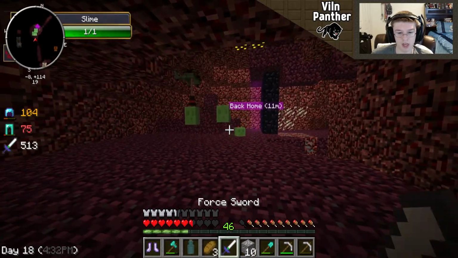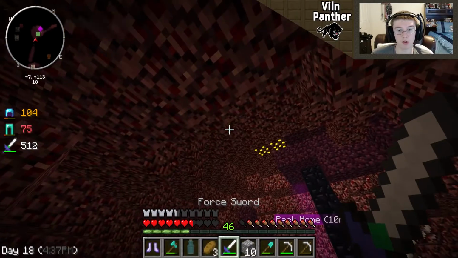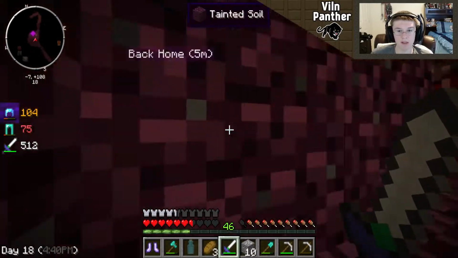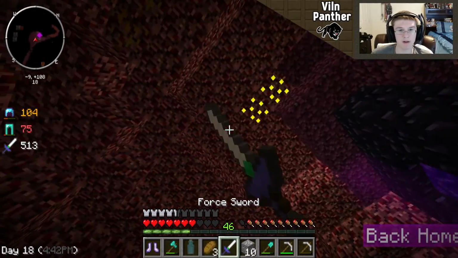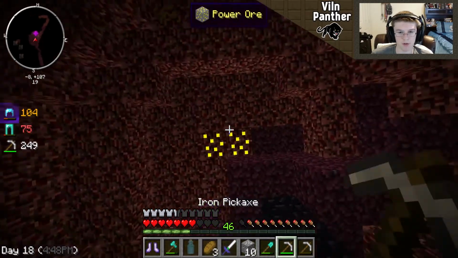What the heck did I just kill? What the heck is it? What? There's like a random glitch that you can see everything. Am I in the same? I am in the same spot. I remember this dirt mound here, but it didn't seem like there was lava above me. That was weird. All right, I'm not really sure what's up with that.